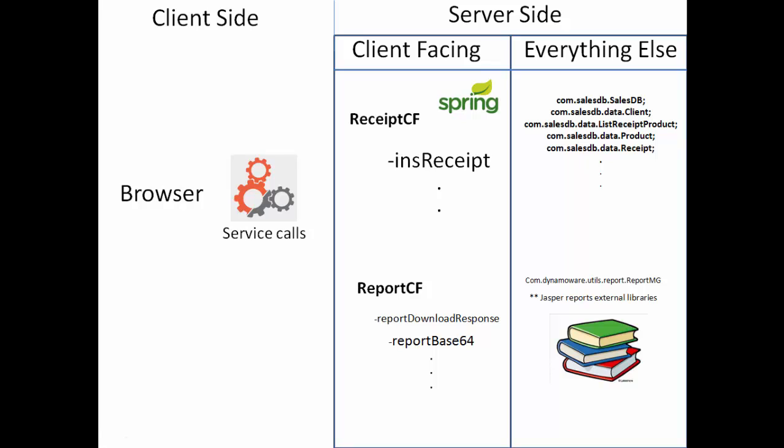So what we have to do now is create another client-facing class, and this one is to create reports. We're going to be putting two methods in here because I personally like to have both ways. One is that a report is just going to be downloaded when you click on it and you download a file. That's the traditional way of seeing things.